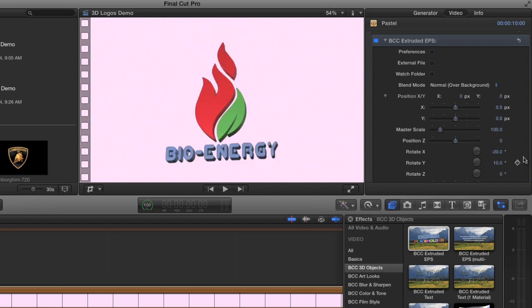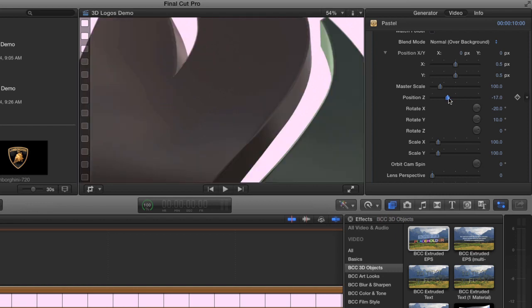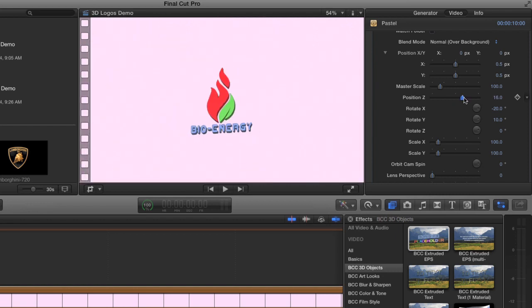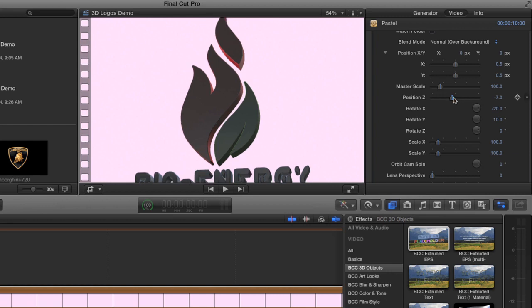Okay, so you'll notice it has all the same controls that we saw in the extruded text in the other 3D objects. Pretty much the 3D objects have a similar set of parameters. You can move the position on the z-axis, you could bring it closer, you could bring it further away. Notice when I brought it closer, it got darker because there are lights in the scene. And as you go past, the lights no longer shine on the object.